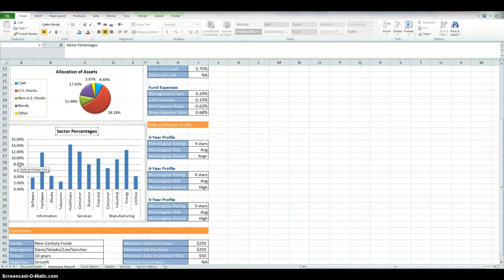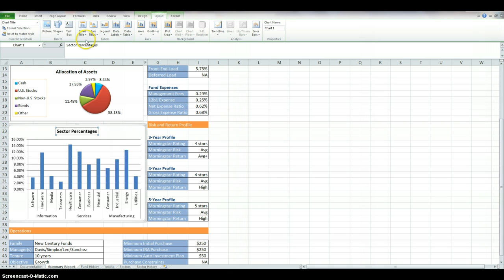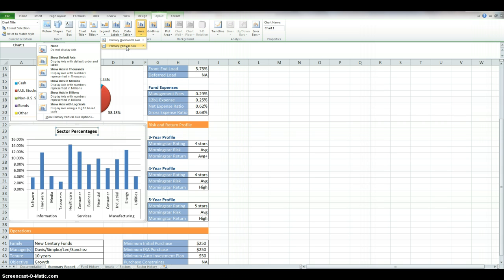Okay, so in the axis group, so here we are. We're still in here in the layout tab, the axis group right here. It wants me to pick the axis button. This is the grid line button. Here's our axis button. I get two options: primary horizontal axis, which is left to right, or the vertical axis, and it wants me to pick the vertical axis. When I select that, I get more options over to the left, and it says click more primary vertical axis options. That's the very bottom one there. These are the 6 major ones we can have: no axis, no labels, or we're going to pick some more options here.